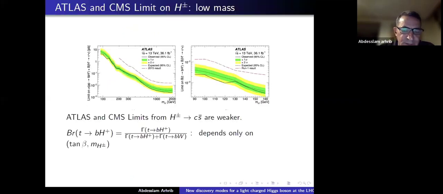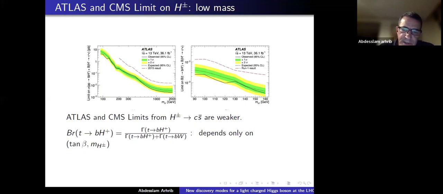Okay, so this is a search by Atlas and CMS. This is by Atlas, so you can see the limits on the production of the charged Higgs from this channel, TB charged Higgs, and charged Higgs going to tau nu. Okay, and this is for a heavy Higgs, heavy charged Higgs, and this one for light charged Higgs. This can range from 90 to 160, and so this is the limit on T going to B charged Higgs times the branching ratio of charged Higgs going to tau nu.